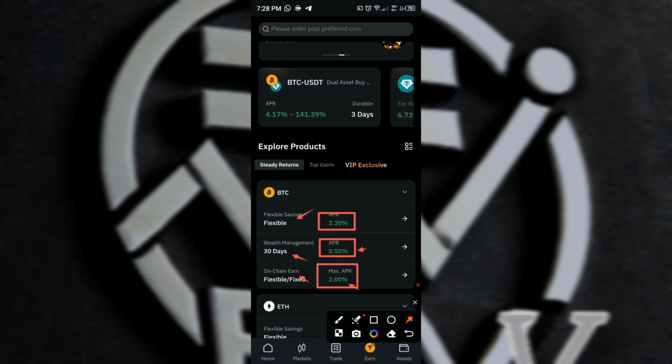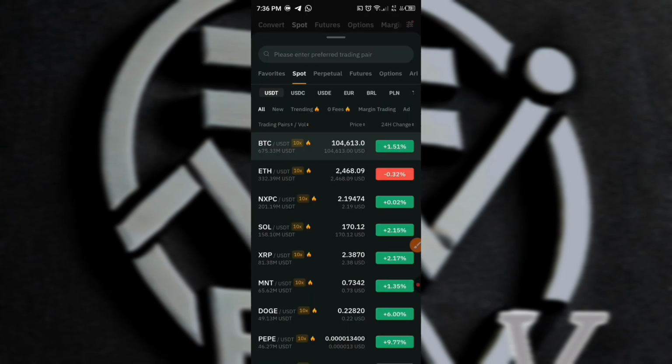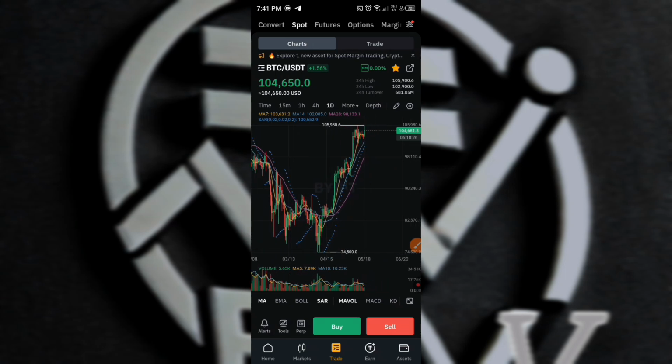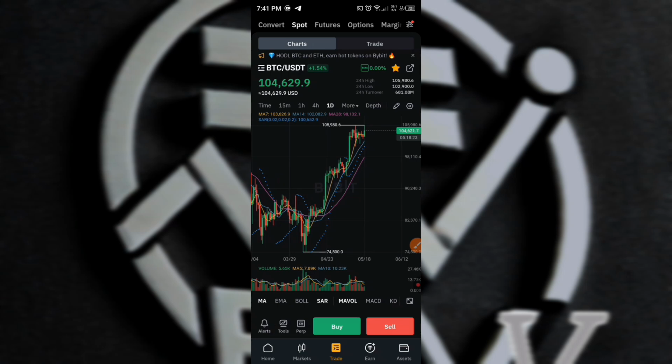So the next one we're going to be looking at is the BTC to USDT at the spot market. This particular strategy involves buying and selling BTC, and it involves waiting for your BTC price to drop. You then buy BTC once the price has dropped, and once the price goes up again, you sell your BTC. The BTC market is very volatile and tends to fluctuate very fast and very easily, so this is actually not going to be a long process for you. It is a good strategy for you to indulge in.